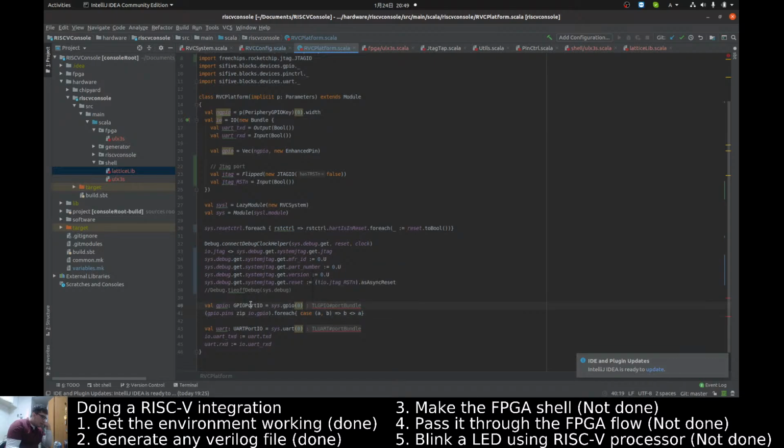We get the GPIO port IO, then the GPIO pins, and go to the GPIO port IO, and I just connect P with A. Not sure what is happening here.